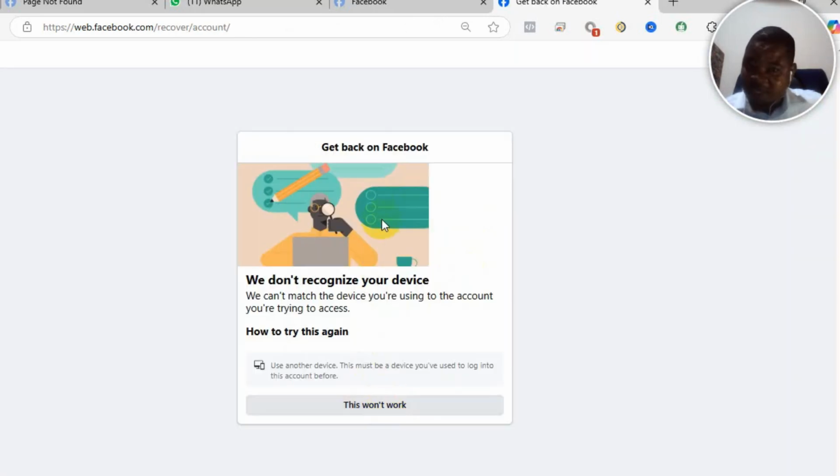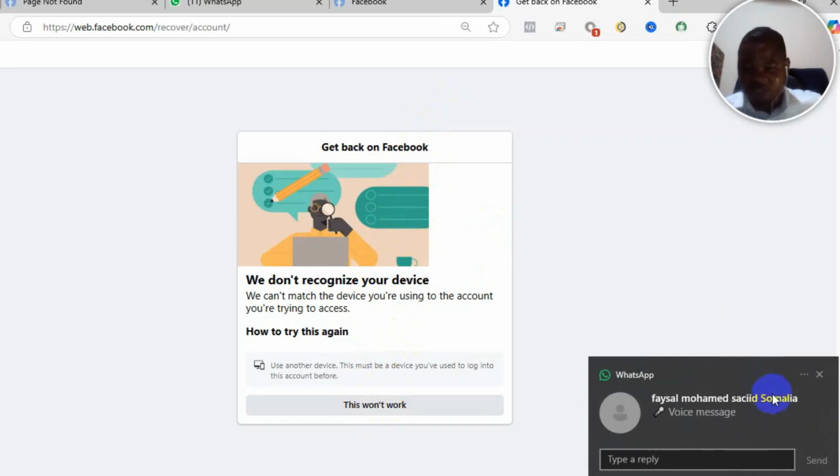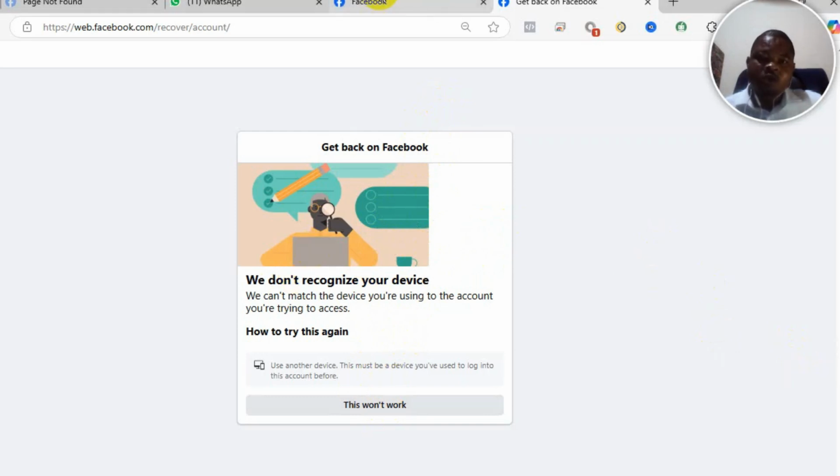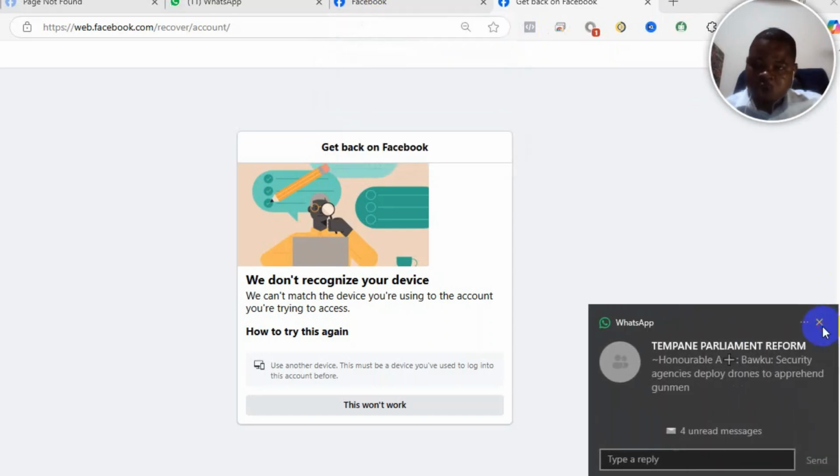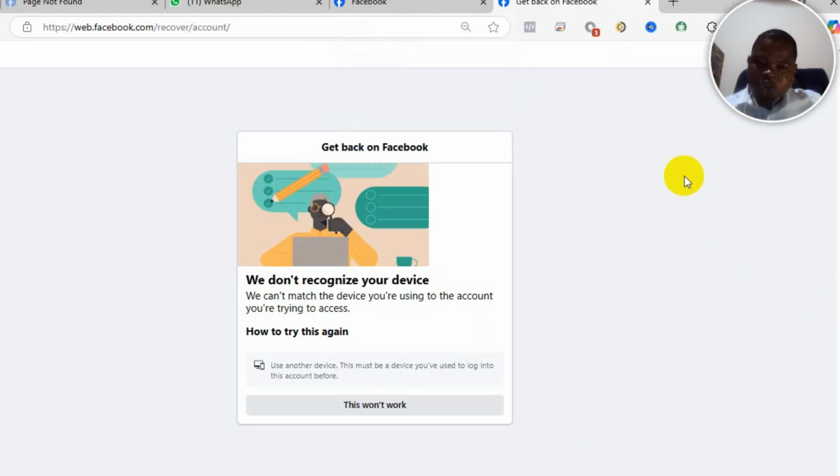So they are saying that they don't recognize this device. What I will just do is let him log in on his end and then follow the same process, and then we see how we can recover the account. I'm trying to appeal for him, but I advise you to do this on a device that you own, because this one I'm trying to do for a client.